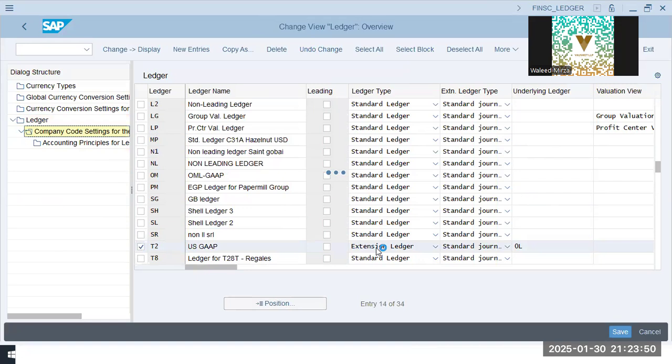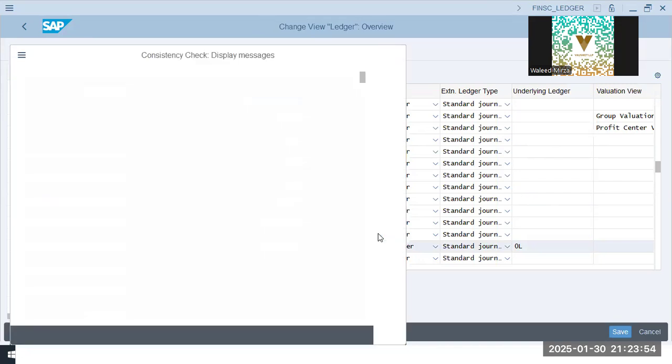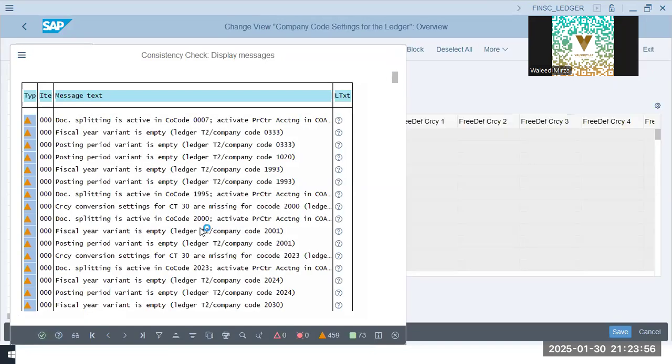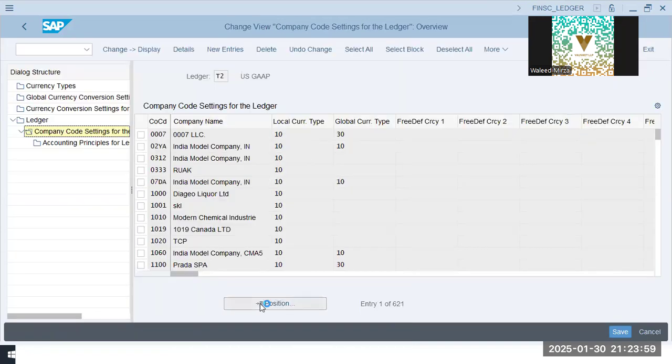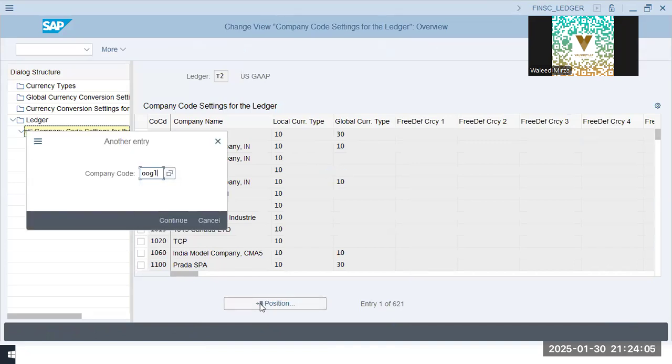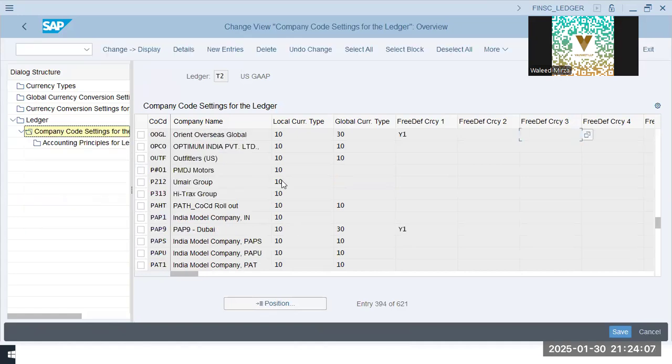So it's better not to create an extension ledger, but go for a standard ledger when you're creating, because such errors can crop up and you have to delete the duplicates. WGL, you already have, delete.